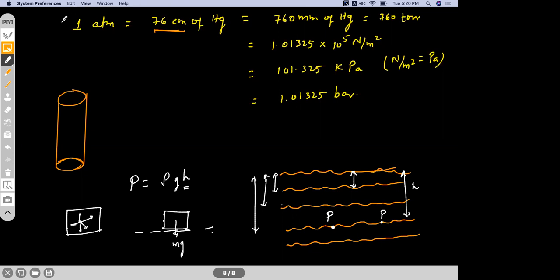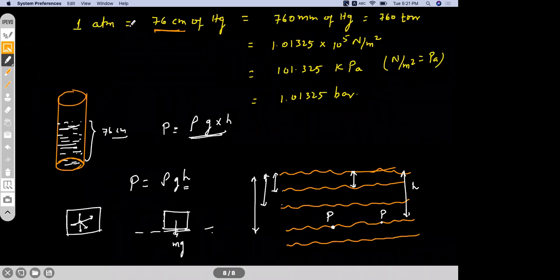So all three different states of matter exert pressure in different ways. Now, one atmospheric pressure is observed when you take a 76 centimeter column of Hg. Whatever pressure we have here, we can calculate with the formula P equals H rho g, where H is 76 centimeter. Whatever pressure we get, that pressure is nothing but one atmospheric pressure, and hence we define that case. I hope it is clear to all of you. Okay, understood? Yeah. Next.